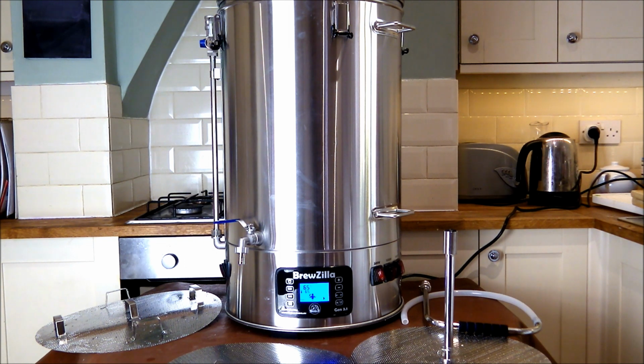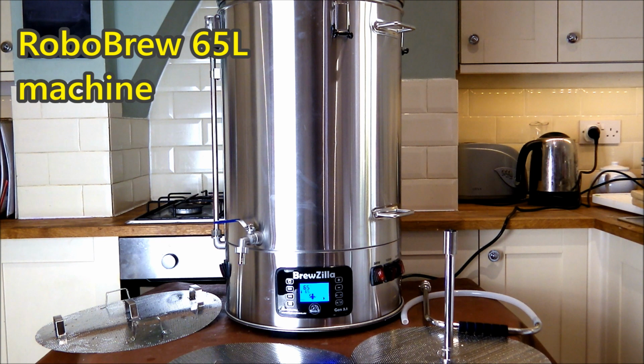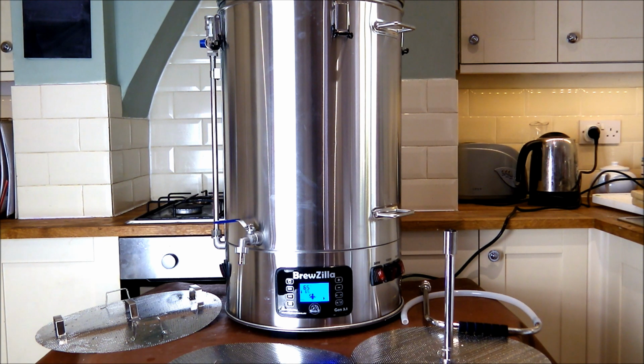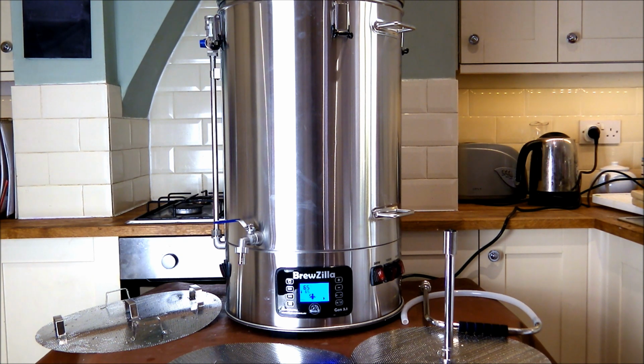So first of all, what do you get with the kit? Obviously the main RoboBrew unit with integrated pump, glass lid, immersion chiller, rotating recirculation arm with male and female cam locks and cam lock washer, RoboBrew boiler perforated false bottom and hoop ring thread nut and washer.